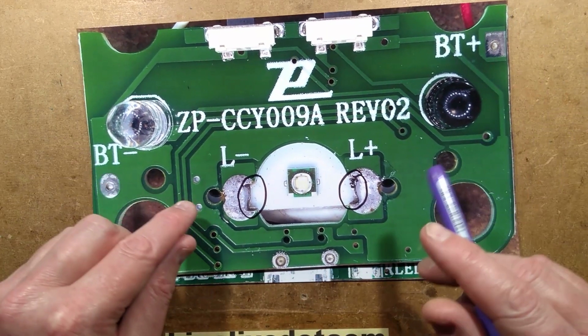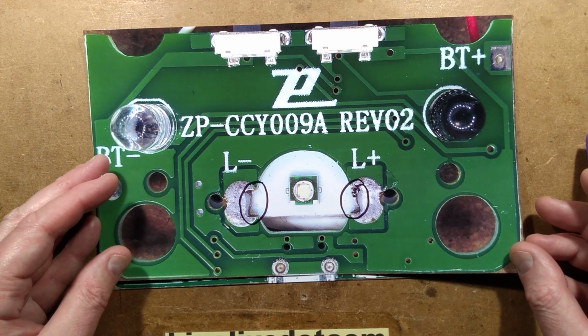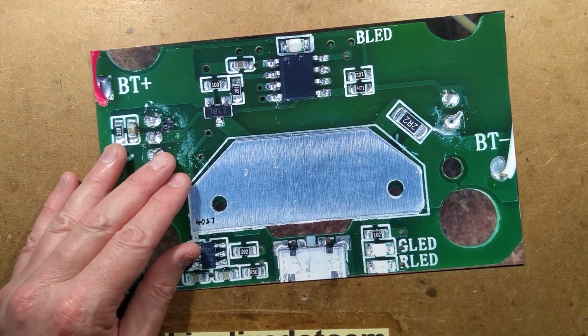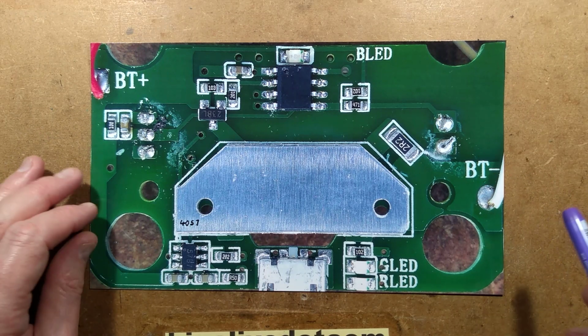I wonder if those little holes were part of an alignment jig to actually hold it in place and it didn't quite happen. Who knows? Maybe if it was aligned, it would be even worse than the reflector. But that's that side. It's simple. The other side is where all the goodies are. So let's start at the beginning.